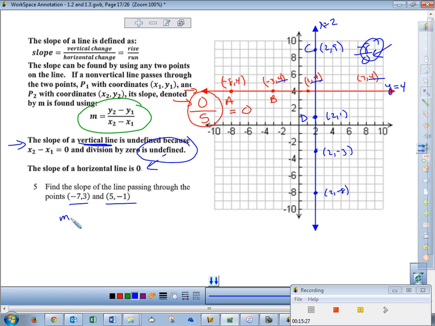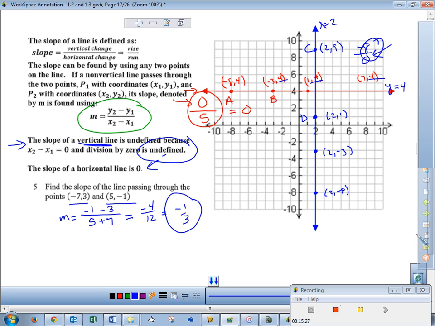So my slope, we better know how to do that. y2 minus y1 over x2 minus x1, and you get the minus a minus in there. And you get -4/12, which is -1/3. When you have an oblique line, you should get a fraction that is not 0 and not undefined. You will get anything else but 0 or undefined because it was oblique.